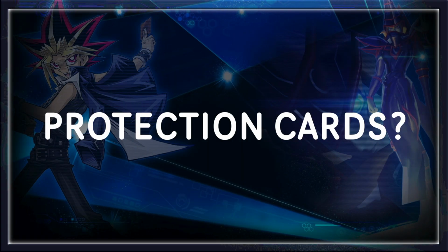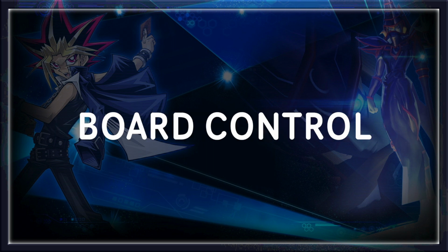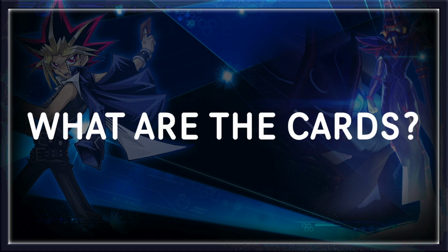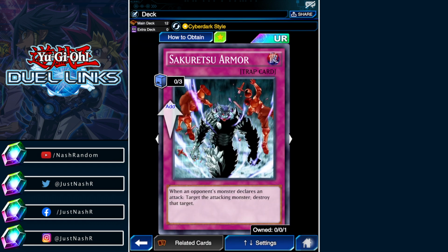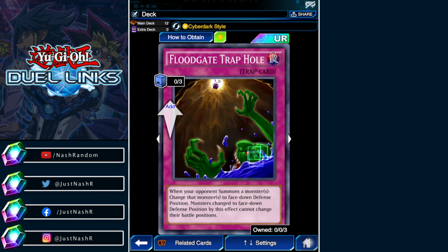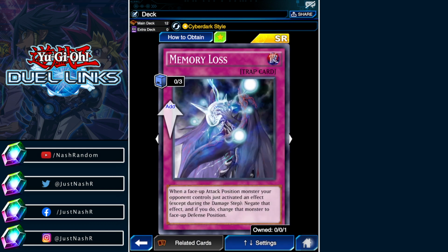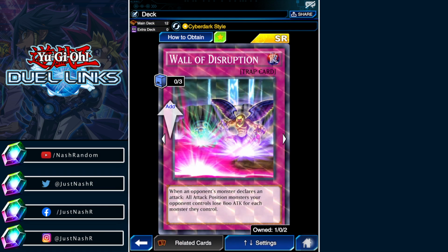Next, protection cards. Basically, monster destruction, monster removal cards, board control traps, and combo block traps. What are the cards? Dimension Prison, Sakuretsu Armor, Drowning Mirror Force to prevent OTK, Canadia, Floodgate, and a cheaper version of Floodgate, Memory Loss, for combo block. Not forgetting Wall of B for controlling the board.